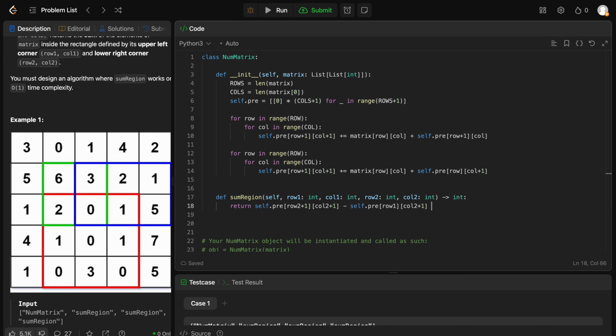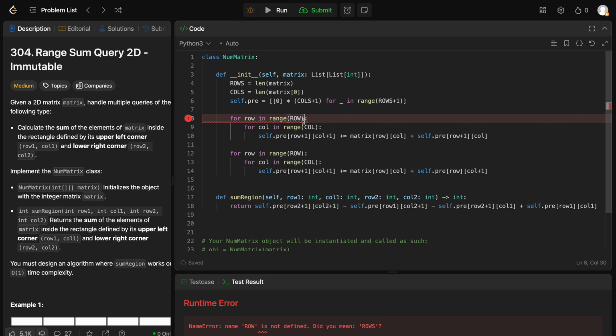Then row 2 plus 1, col 1, I think this, but we need to add, if it's 0, then we need to add 0, so it should be pre of row 1, col 1, if I'm correct, because we want to include that. Okay, let's give it a try.